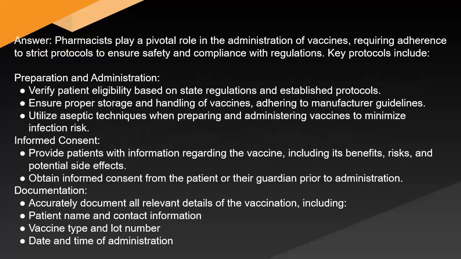Answer: Pharmacists play a pivotal role in the administration of vaccines, requiring adherence to strict protocols to ensure safety and compliance with regulations. Key protocols include preparation and administration: verify patient eligibility based on state regulations and established protocols, ensure proper storage and handling of vaccines adhering to manufacturer guidelines, utilize aseptic techniques when preparing and administering vaccines to minimize infection risk. Informed consent: provide patients with information regarding the vaccine, including its benefits, risks, and potential side effects. Obtain informed consent from the patient or their guardian prior to administration.